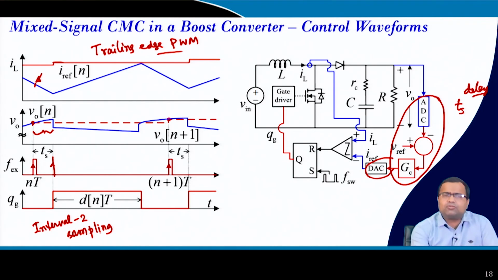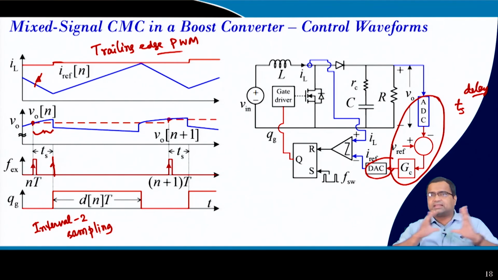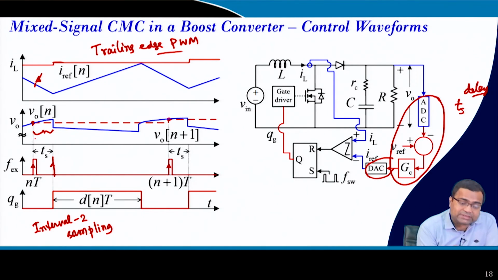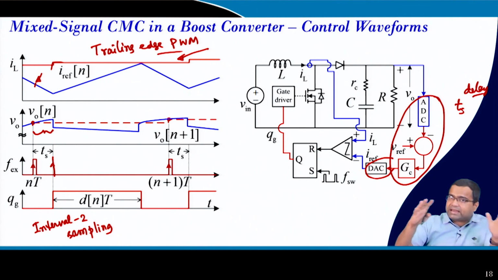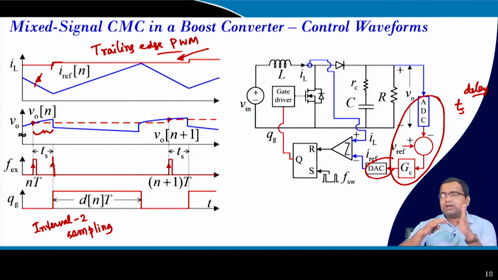So, you can see everything looks like our analog control what you learned, there is nothing new. Only thing, due to the sampling, there has to be some delay. Another interesting point, in analog current mode control, the peak current is coming from the analog loop, where the peak current actually varies within the switching period, because it is a continuous function. But in digital control, since you are sampling once per cycle, this peak current remains constant for the whole cycle. So, it looks like a constant current reference for the whole cycle, and it will get updated in every cycle.